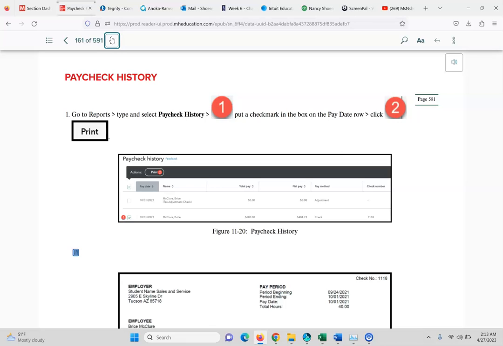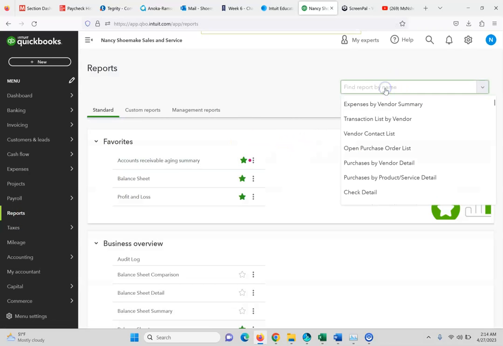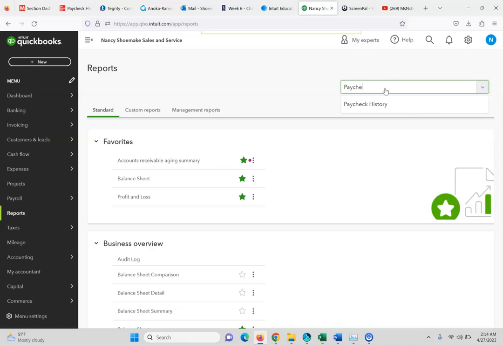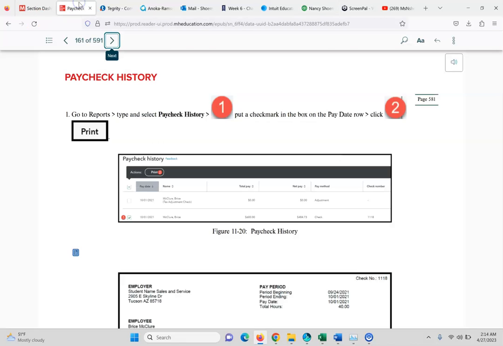Now, we can go to Reports, type and select Paycheck History. Put a check mark in the box on the Pay Date row. Click to and print. So we're going to go to the Reports, type and select Paycheck History. So Reports, we can type Paycheck History. Okay. So, put a check mark in the box on the Pay Date row.